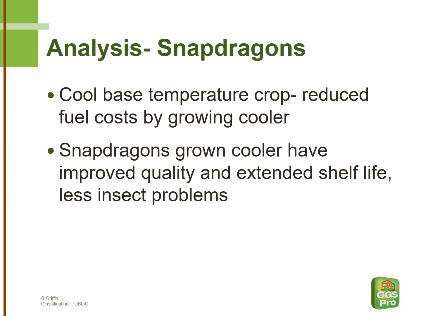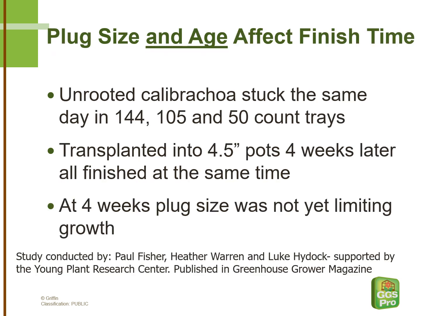One thing I didn't mention is that by growing cooler, you can not only improve the quality of your crop, but you can extend the shelf life. And this past spring for many growers across the United States was particularly challenging due to the COVID situation, not knowing if and when they were going to be able to open up their greenhouse operations to start sales. And by growing them cooler, you have a longer shelf life. So in a spring like this past spring, that would be very beneficial. And also, most of your insects' life cycles are very much temperature driven. So by growing at much cooler temperatures, we tend to have a lot less insect problems as well.